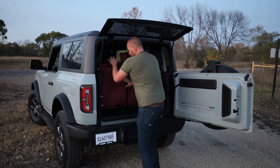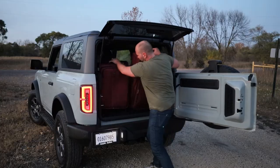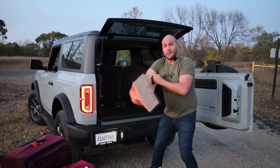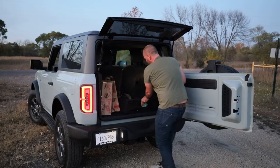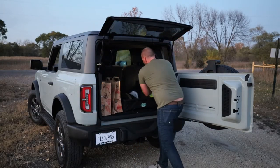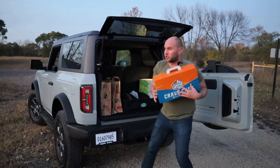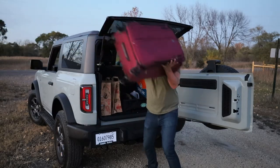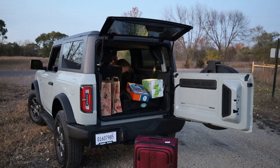We picked up Grandma Ida. But what if we went grocery shopping prior to going to the airport — will we be able to get three adults in the Bronco plus her luggage? We've got a couple of grocery bags, a gallon of water, a bin of cherries and tomatoes, some Costco-size LaCroix, and a White Castle Crave case. Now there's no way we're getting suitcases in here too. Airport police are yelling at us, we've got to put these seats down and maneuver them — we're getting this rocking and rolling.